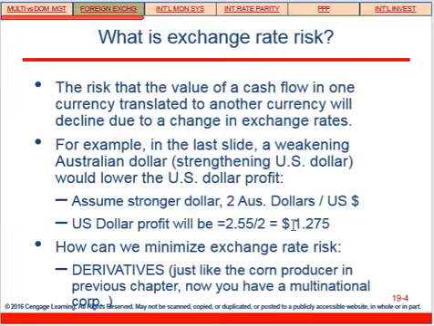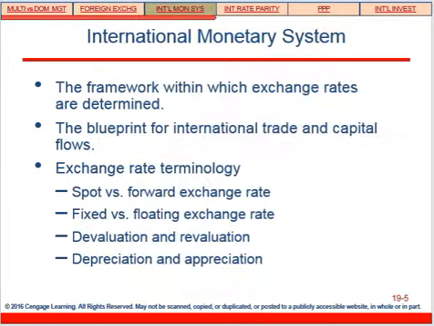We are going to talk about one particular case. We are going to talk about forward contracts in this example. You can do multiple things. You can do futures. You can buy options. You can limit your exposure and say, you know what, I'm going to restrict my currency exposure, and I'm going to buy some options. And if things go in the direction I want them to go, I'm going to exercise the options, is one example. But what we are going to do here is we are going to talk specifically about the forward contract.